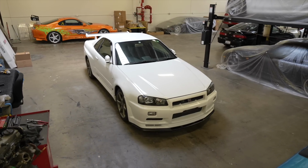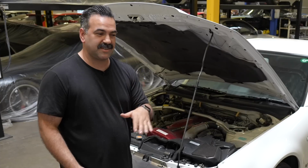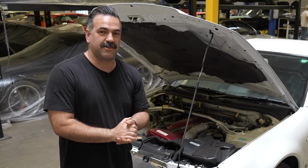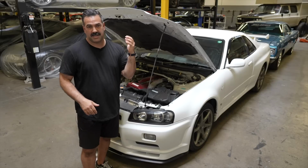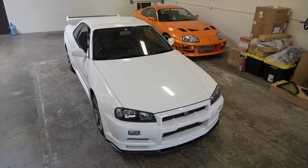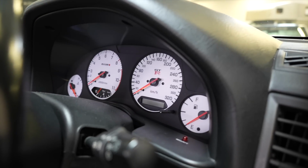It's a slightly shortened 1st through 3rd gear, and we'll go over the ratios later once the transmission gets here and who we're getting it from, but it's going to have no lift shift, it's going to have a strain gauge, it's going to have auto blip, it's going to have all of these new modern day car amenities that belong in this monster of a street car.